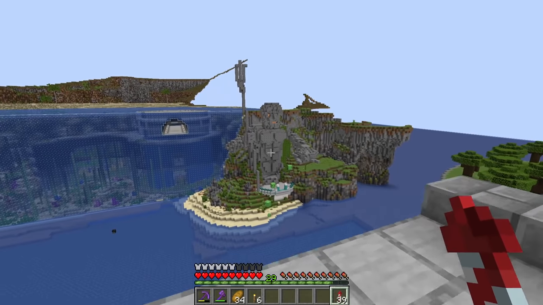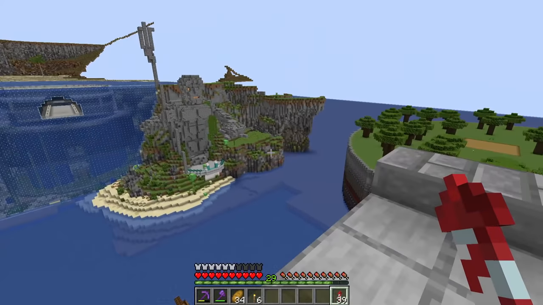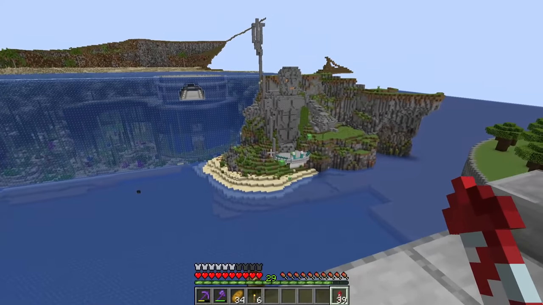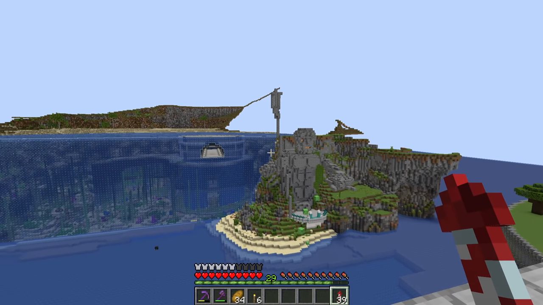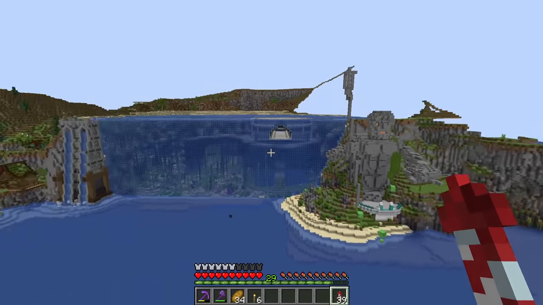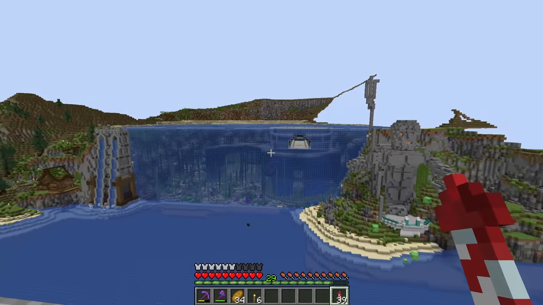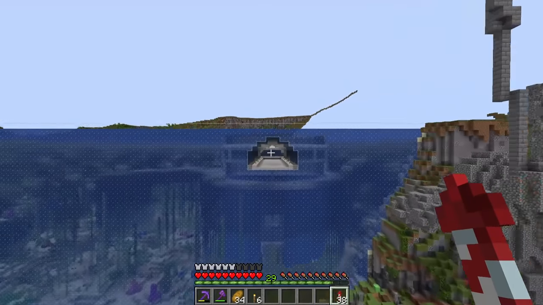This statue is actually one of the oldest parts of Salacia. There used to be a big sign that spelled out the Greek word for Salacia, which is like Amphitros or something, I can't remember. I got rid of that and I built it into the cliffs here, which I think looks really cool. And let's just go check it out. Let's fly into this little tunnel here.